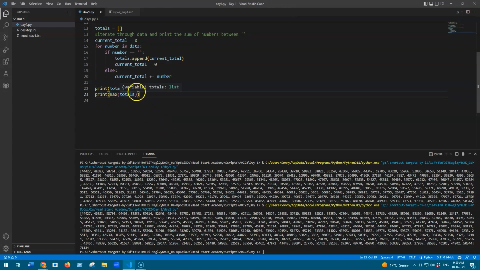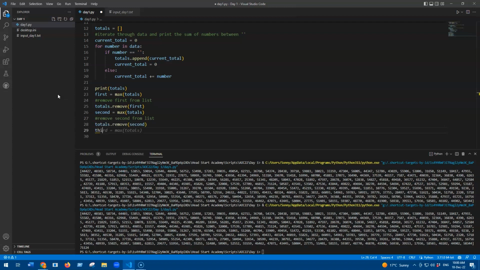Print. Okay. So if we say print max totals, so you take the max of it, right? First equals max totals. And then, let's do this: remove first from list, surely. Can you do this for me? Totals.remove first. Second equals, and then what do I want? Remove second from list.